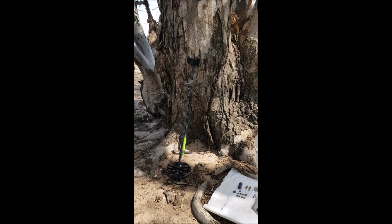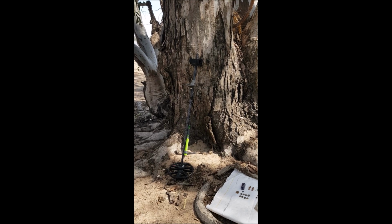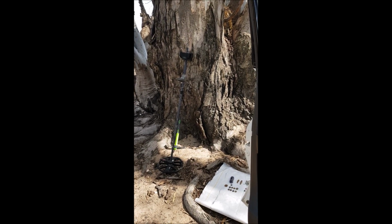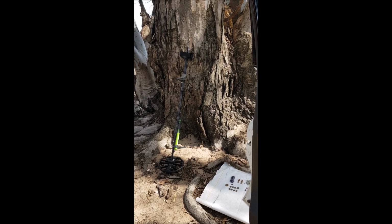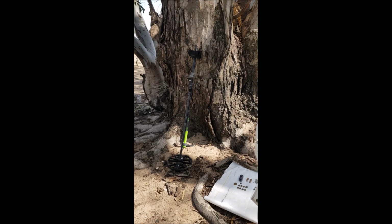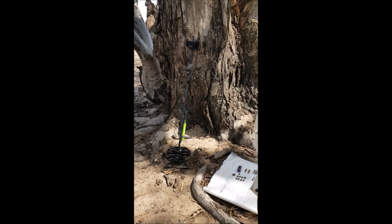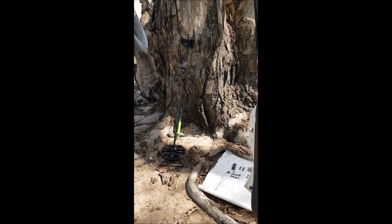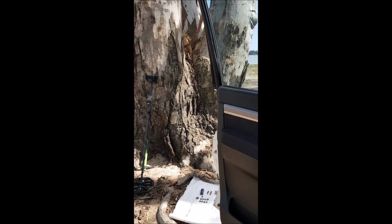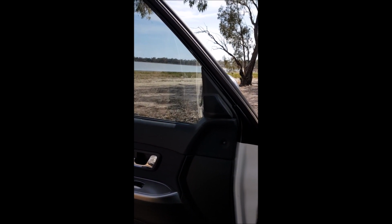There's the Equinox 800 that I purchased. It's going rather well. I'm quite impressed with it. Before that I had a Minelab, only the very basic Relic Hunter, and I've been back over country that I've done before with the Minelab, and with the Minelab Equinox 800 I've found more stuff, but probably mainly more at depth than the other machine I had. So anyway, I'll sit back, enjoy my coffee, and then I'll be at it.